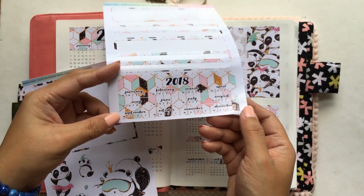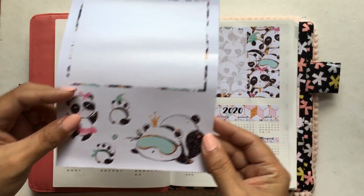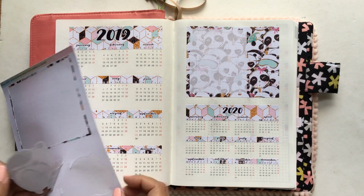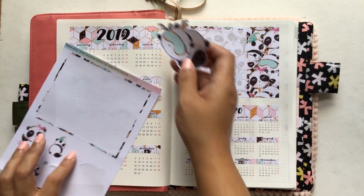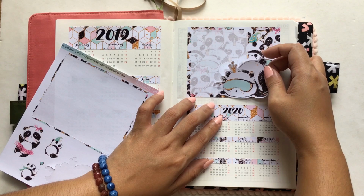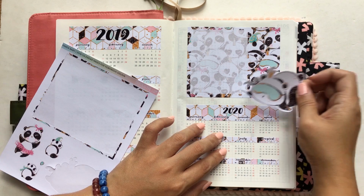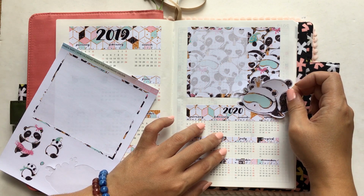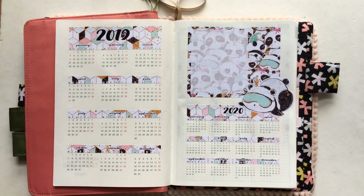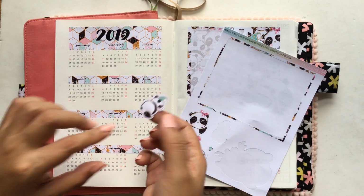Okay, so we only have this bit, which I'm not going to use anymore. And then I have this bit here, which are the decos. I'm gonna put this giant, giant one somewhere, like here in the middle, because I love it. I love it so much. I'm gonna put it here. No, I don't want to put it there. I'm gonna put him here in between 2020 and this box. Oh, so cute! No, stop! Okay. And then I'm gonna put this little guy here.